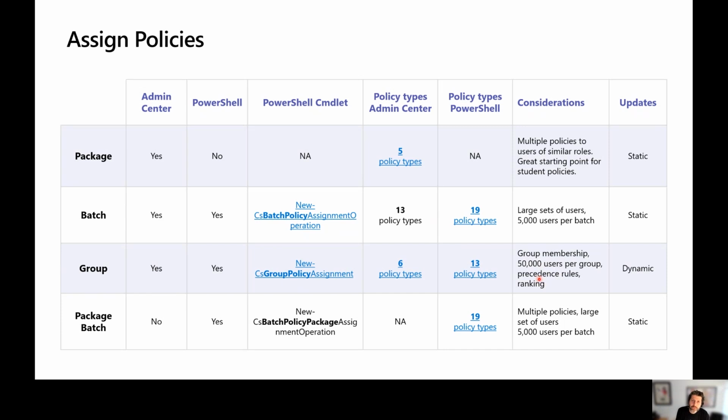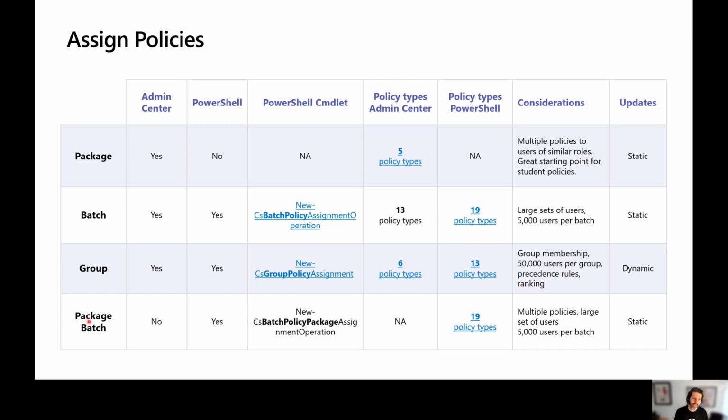If you want to use this, keep in mind you need to understand precedence rules. It's not complicated. It's basically saying, if a user is part of more than one group, which one has the priority? That's pretty much what it is. But with that in mind, when you're using this, you're going to have to rank your groups, or your policies for your groups.